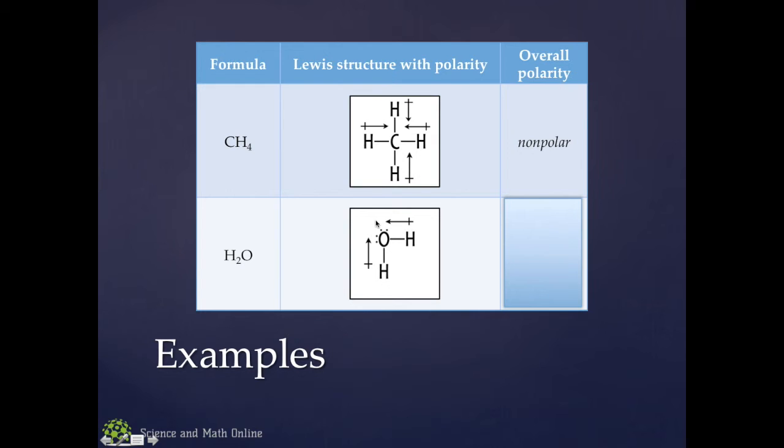But if we look, this arrow is going this way, and this arrow is going this way. If it helps, you can think of it like we had an x-axis going this way and a y-axis going this way. The x component going in on this one and the x component going in on this one cancel each other out. So their side-to-side motion cancels out. What's left is that they're both pushing up this way, and that ends up being your overall polarity.